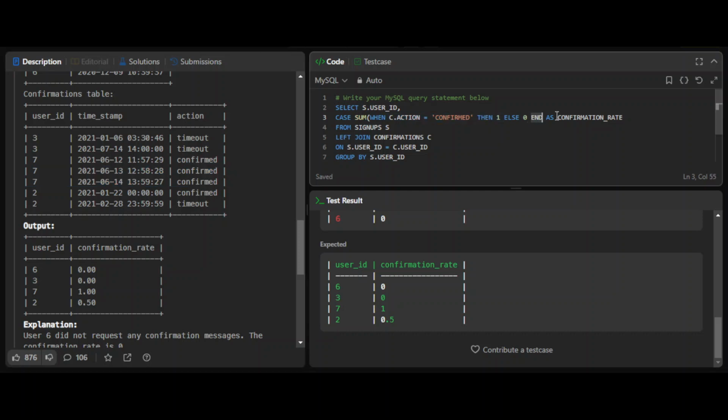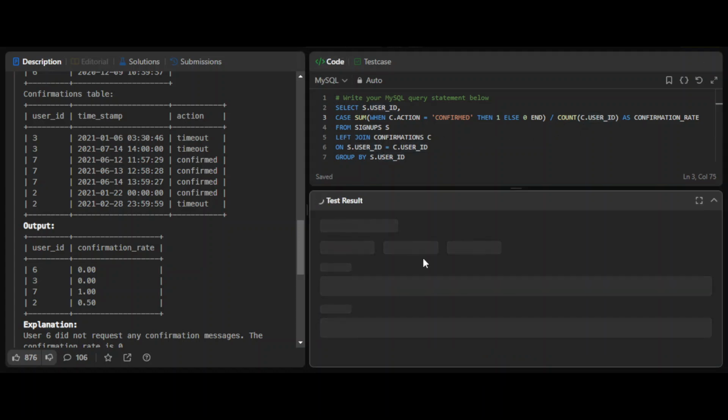Now we have to sum it up and then divide this by count of C dot user ID. Why? Because, as I said, it is total number of confirmed divided by total number of requests. User 7 is 3 times, so 3 divided by 3. Count of C dot user ID. Now this should give us the answer.